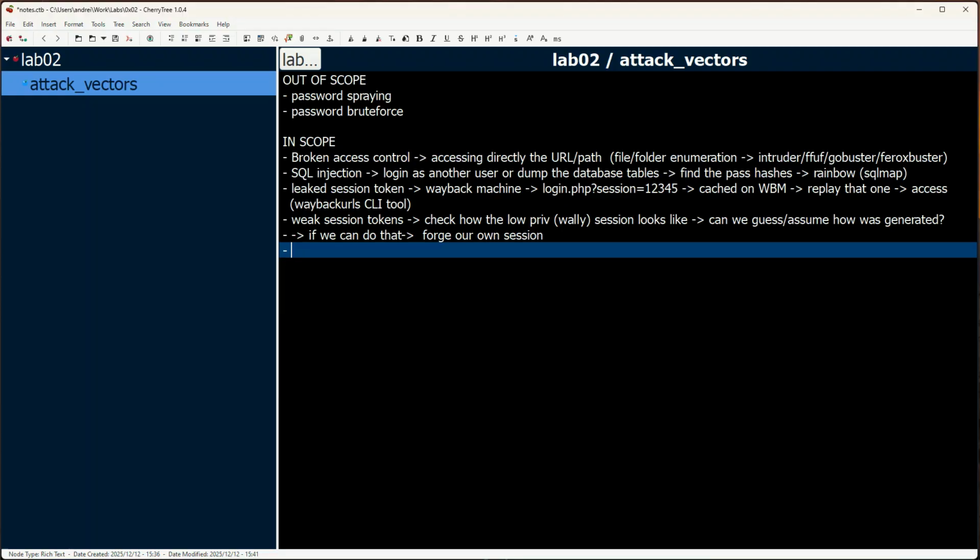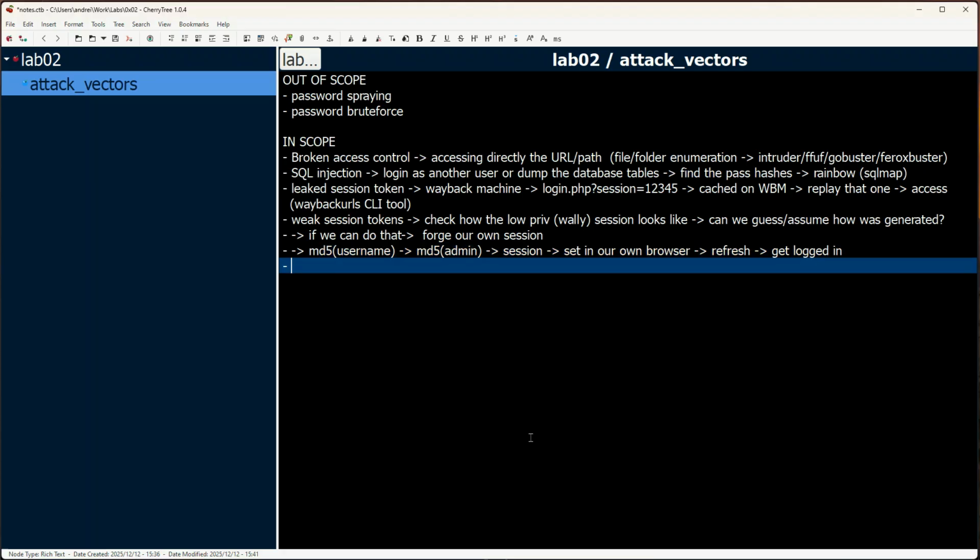So maybe sometimes the session is just an MD5 of the password or of the user itself, more of the username, and then if we somehow deduce that has been the case and that's how the application generates the session, we can do also, let's say, MD5 of admin. We get that session, we set it in our own browser, refresh, and then get logged in, right?